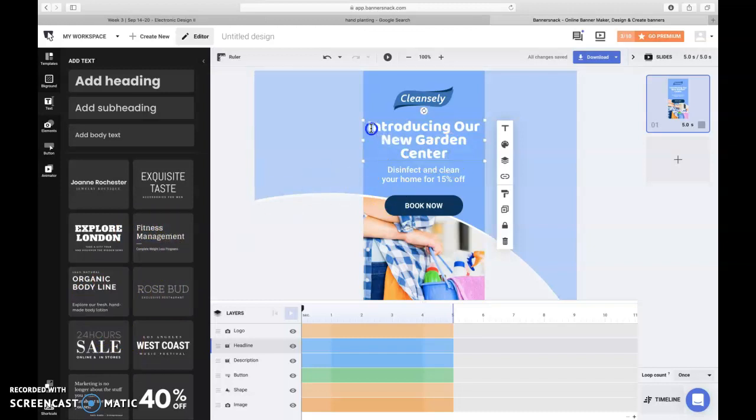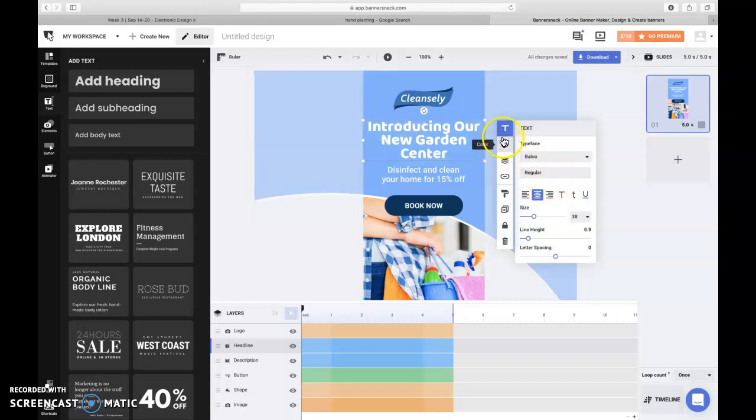I'm going to actually change the size of mine to be smaller. So we actually click in here, highlight, click on this, and then the size is right here. So I can actually bring it down. Maybe I'll make it like 35. Maybe I'll make it on one line. So maybe 30. We'll see. Or not one line, but two lines. I want to have it on two lines.